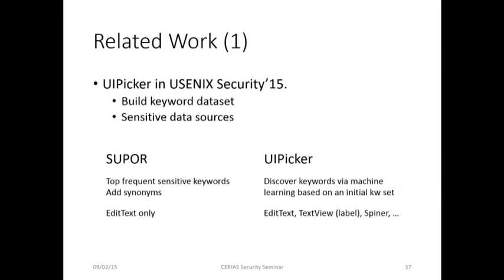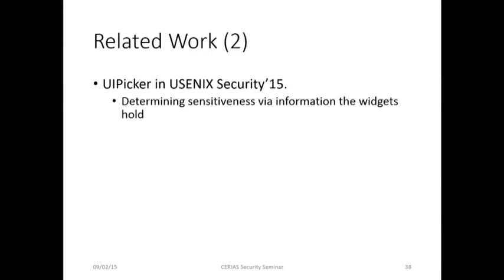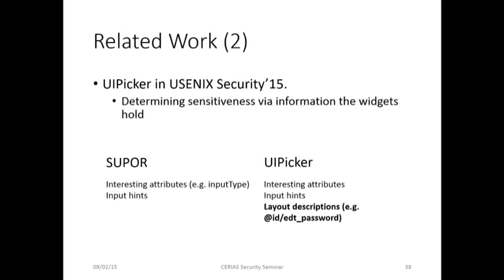And the current version of SUPOR only focuses on a small set of the input types, a small set of the user inputs. But UI-Picker focuses on more types of user inputs. And when determining if the user inputs are sensitive or not, SUPOR focuses on the interesting attributes and tries to match the input hints to the sensitive keyword dataset. In addition to these two fields, UI-Picker also uses the layout descriptions to see if the corresponding input field is sensitive.